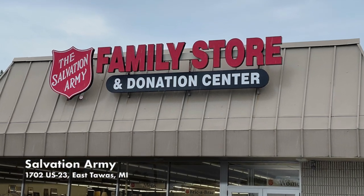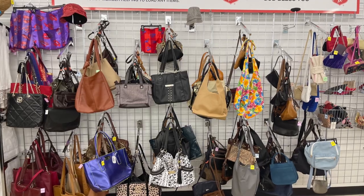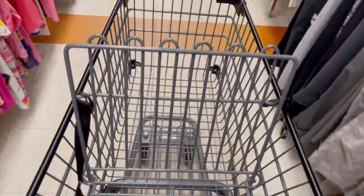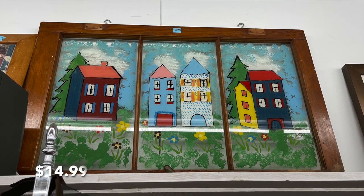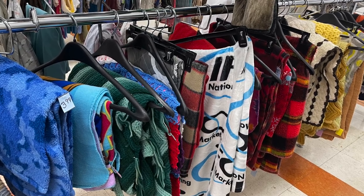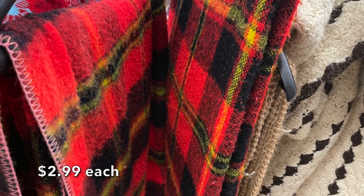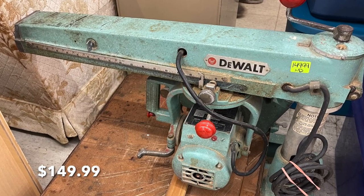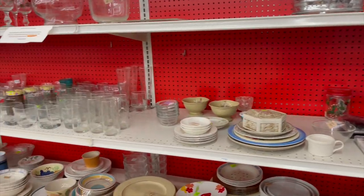Up next was the Salvation Army Thrift Store in East Tawas, Michigan, and it is a great store — we've found a lot of good treasures over the years here. I highly recommend you check it out. I grabbed my cart and started shopping, usually heading to the back for furniture and home goods. I saw some hand-painted windows that were really cute, even though a little pricey. I was also really excited to find these throws, and check out this DeWalt tool — you don't see those very often. Looks like an old shop tool. Loved the color on it. When I got to home goods, we had more dishes.